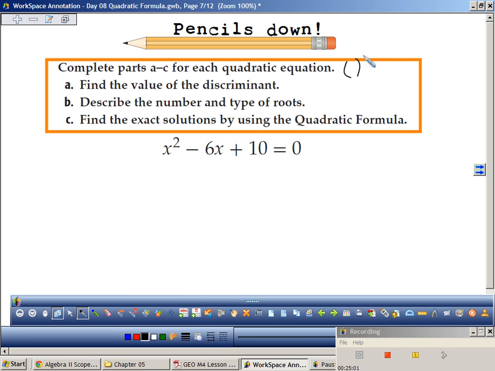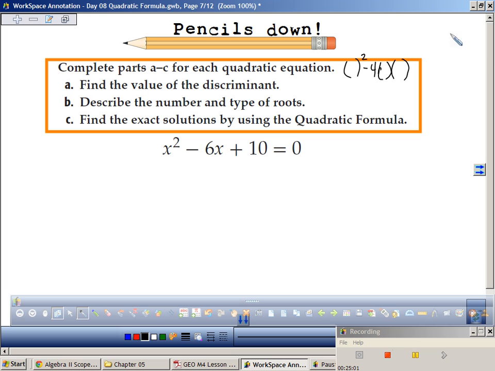b squared minus 4ac. First of all, is this going to be smiling or frowning? Smiling. Y-intercept is at 10. I don't know what's going to happen. You know it's going to be, what? No. I told you I was going to do one of each. So what's this one going to be? Up in the air. I like it.